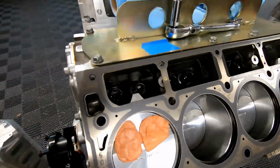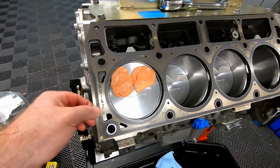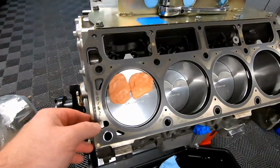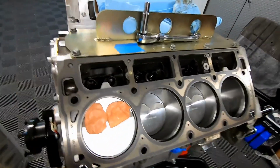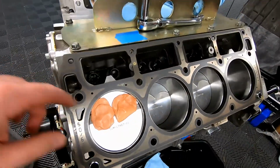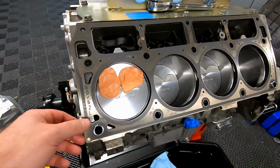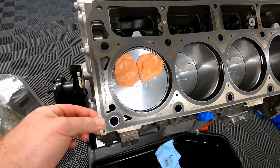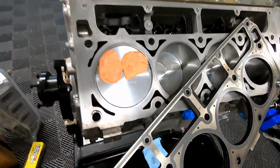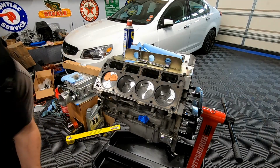All right, so like I said, we're gonna do multiple steps all at once. Basically what we want to do is take the LS9 head gasket back off, because I want to spray this down with WD-40. We don't want these to stick to the cylinder head when we close a valve on it. We do want it to stay stuck to the piston. So let's go ahead, get this LS9 gasket off, and we'll be able to spray that down. And yeah, so we're ready to put our cylinder head on.